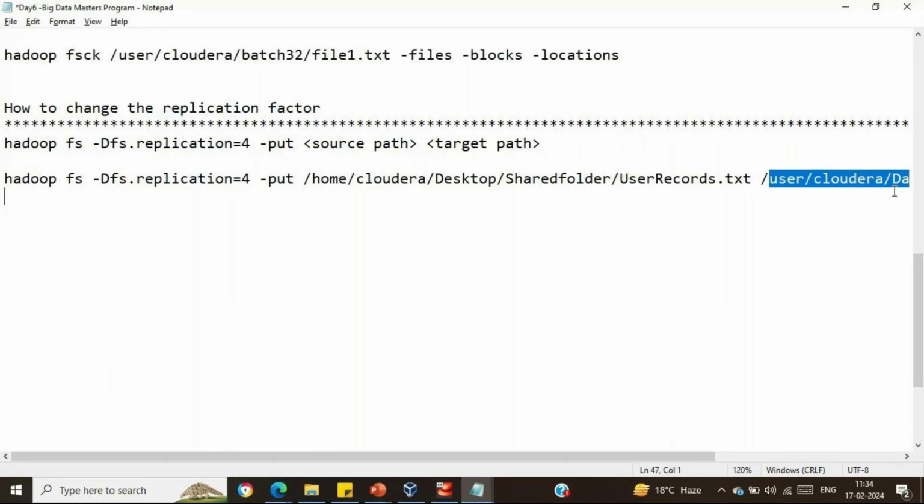This will be the main path from where I'm going to access, but apart from this, it is decided by Hadoop itself where it is going to store the replicas of this particular file, right? We are not mentioning that particular path.